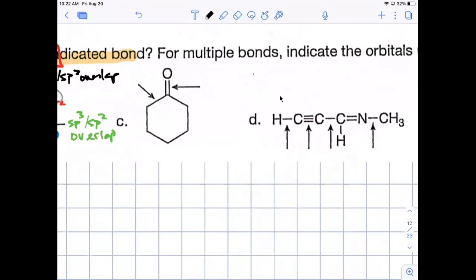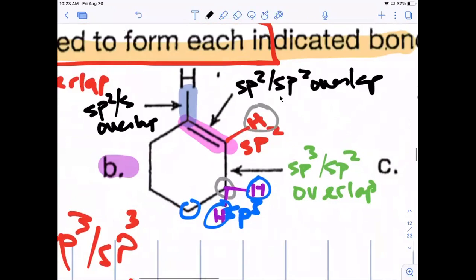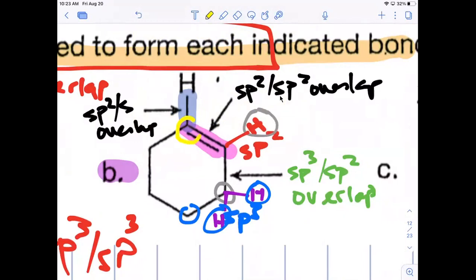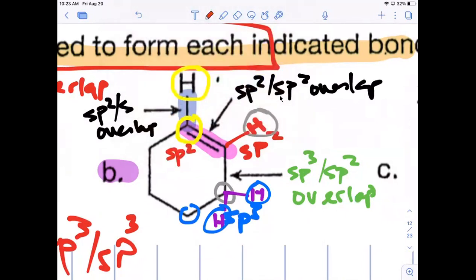Can you explain why it's an sp2-s overlap? For this one, the one we just did. Yes. Okay, so the carbon in the double bond is here and it's bonded to this hydrogen. You following? Yes. And so that carbon is sp2 hybridized because it has 3 groups around it and it has 1 pi bond. So we know that's a characteristic of an sp2 hybridized carbon. Do you agree?